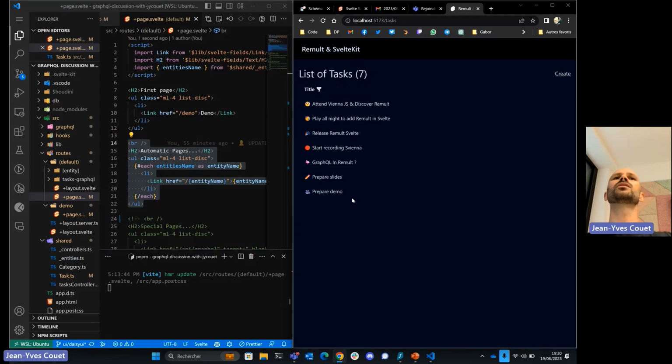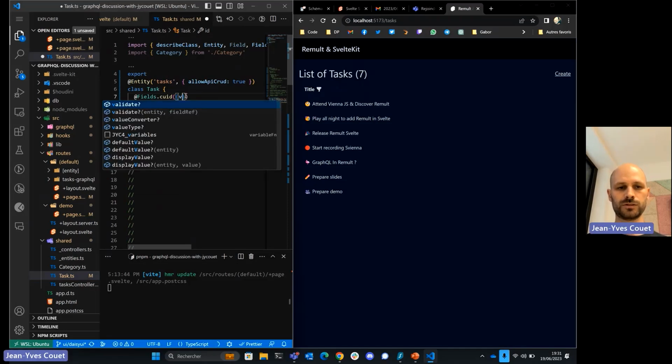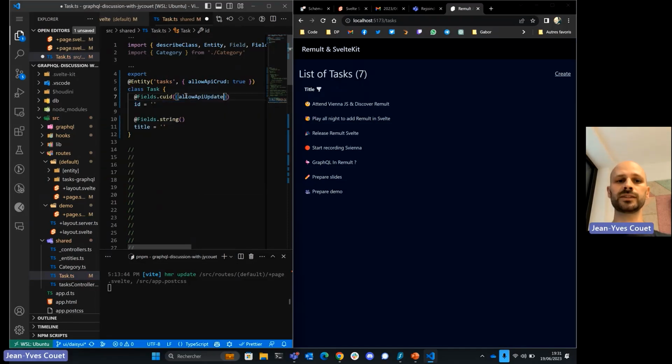Here again, we have an ID and a title. And the column title is called title. But let's have a look at the task repository or entity. And over here, I can configure a lot of options, let's say. And one option could be caption, for example. The title. If I manage to do it.